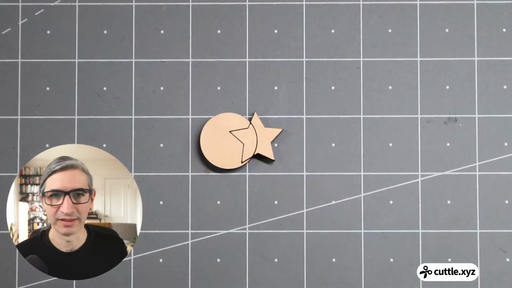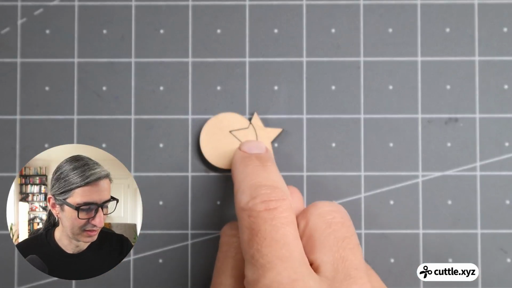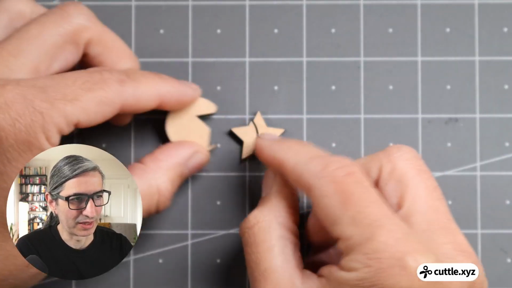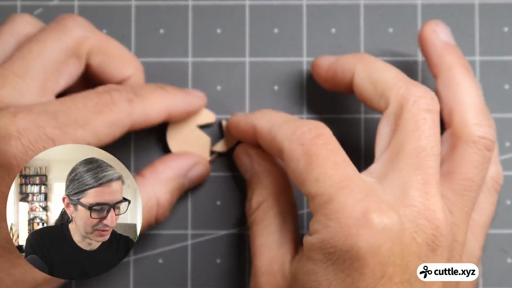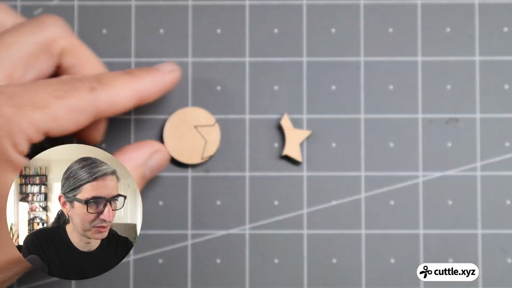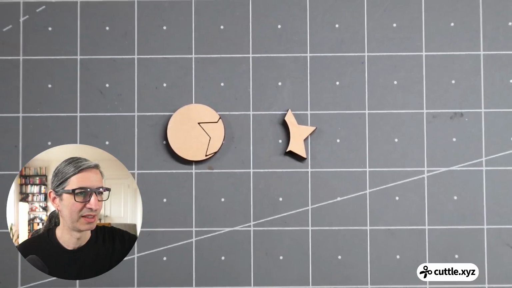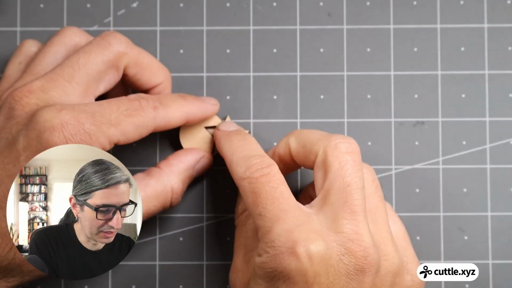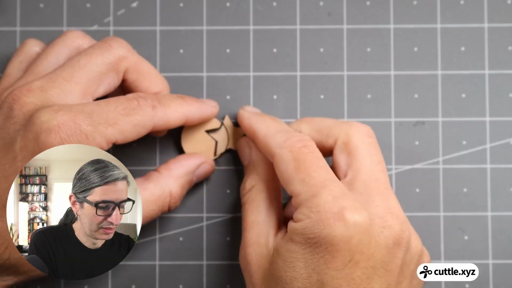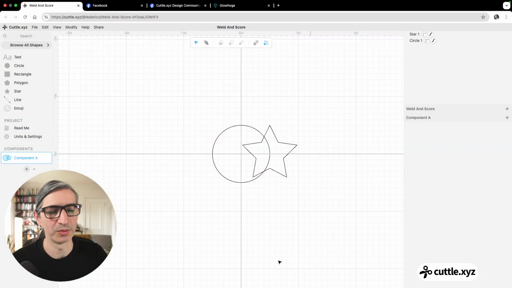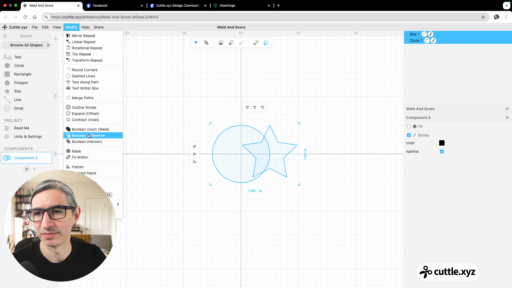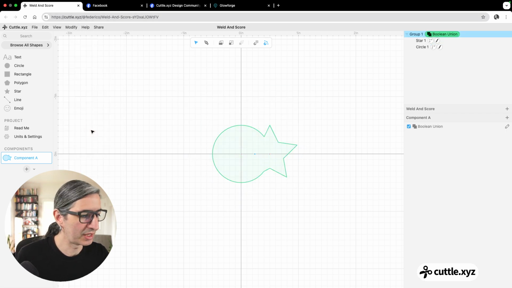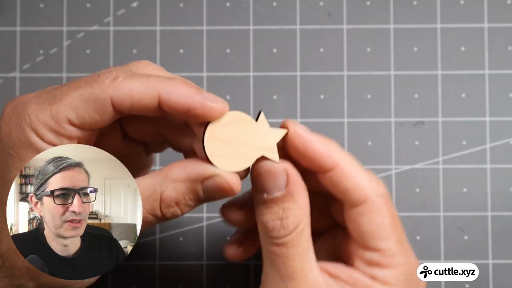You can see how the cut gets made. Everything gets cut, and then you end up with three separate pieces. Wherever the star intersected with the circle, you get the circle being cut, or you could think of it as the star being intersected by the circle. So the basic idea is that you would want to weld those to start with. If you apply the Boolean union, or weld, what you end up with is, as you can see on the screen, just a single shape.